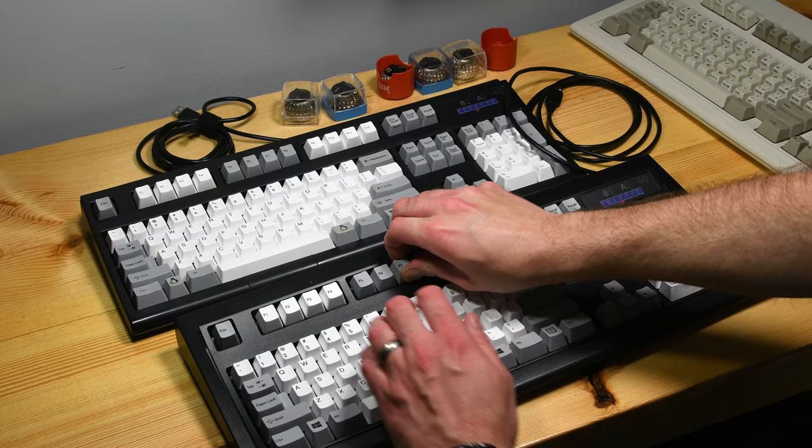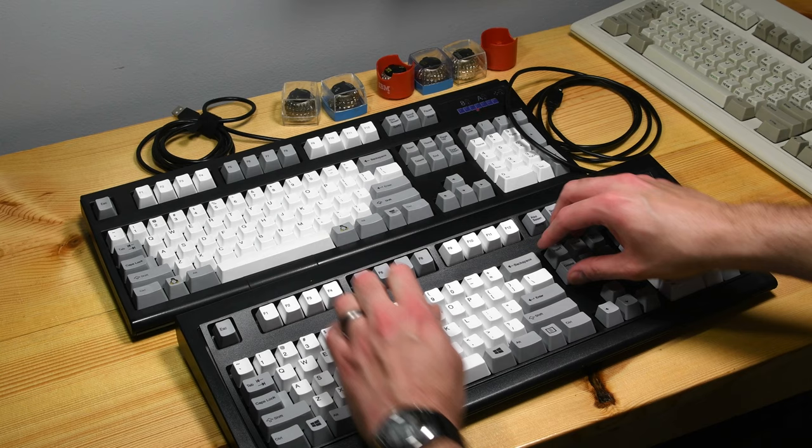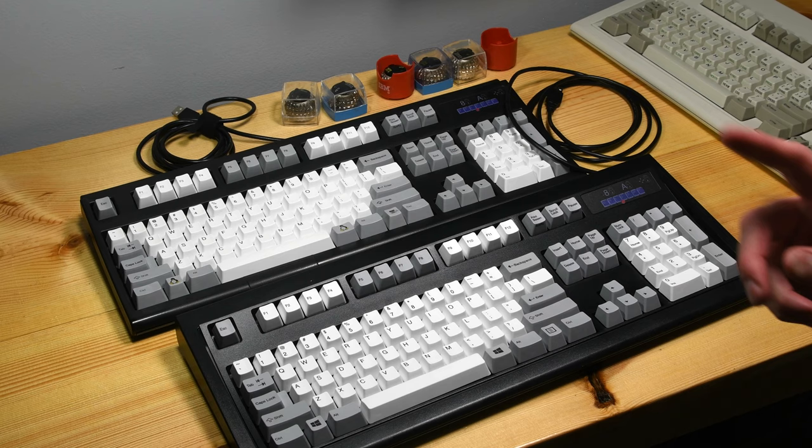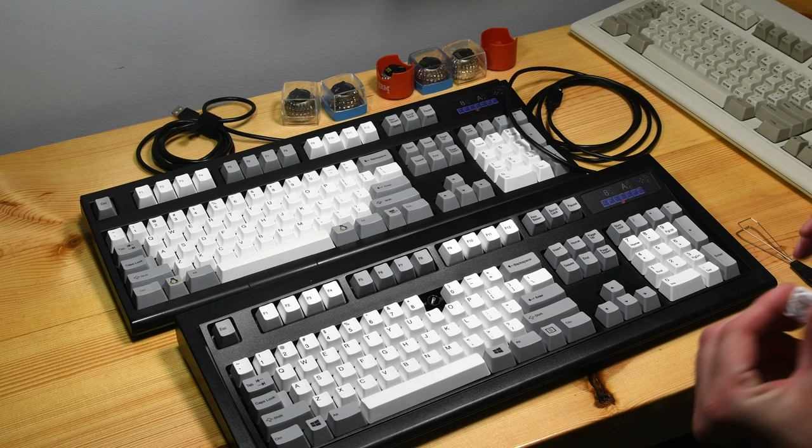These are not two-piece keycaps. These are one-piece, it seems like. I can't seem to... Yeah, those are one-piece. Can I pull any of these off? They're on there good. Hang on a second. Let me get a key puller. Okay, I'm back with my key puller. Let's have a look under the hood here. And yes, these are indeed one-piece keycaps.